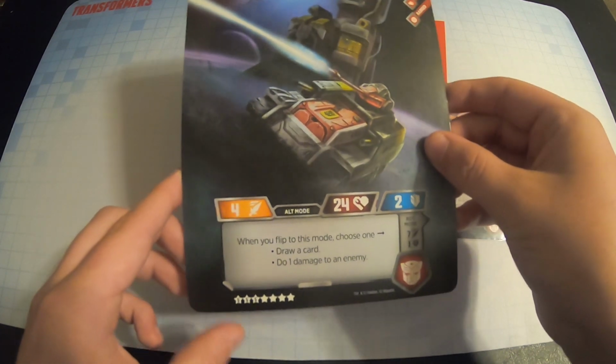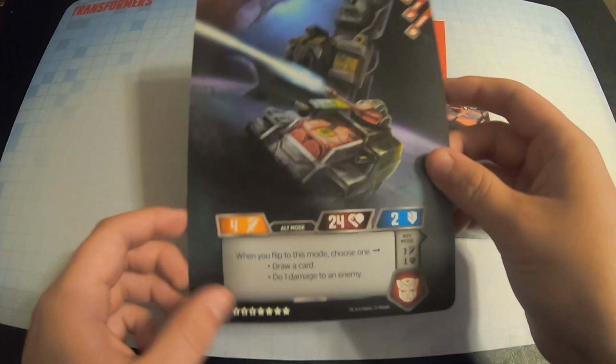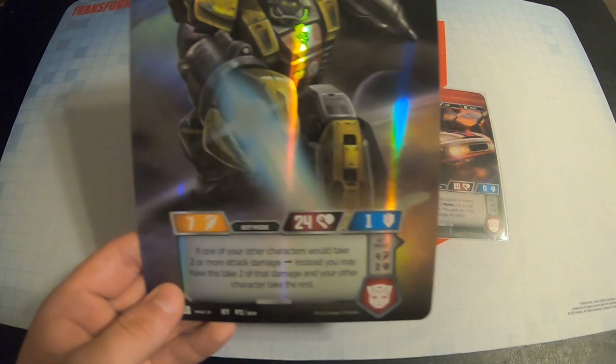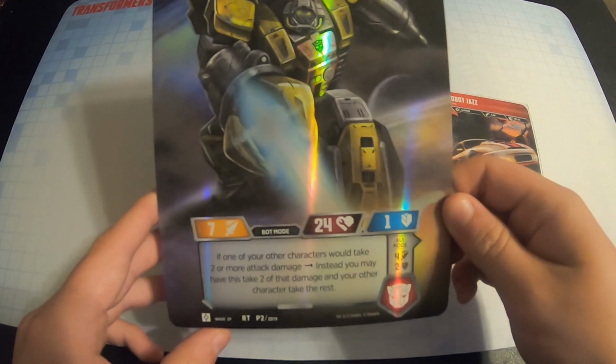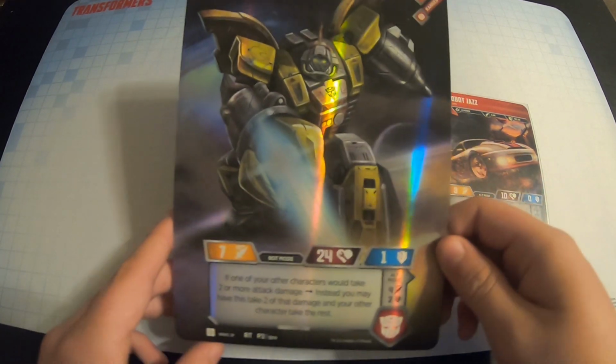Now this is one of the main things you're going to be wanting to do in this deck: flip to this mode, deal 1 damage to an enemy. So we have a lot of cards to be able to make him flip. And his bot mode, you're also going to be able to use this effect in conjunction with Jazz. He's got 7 attack, 24 health, and 1 defense. He is a ranged Guardian. It's unfortunate there's no Guardian support, but maybe in the future eventually.